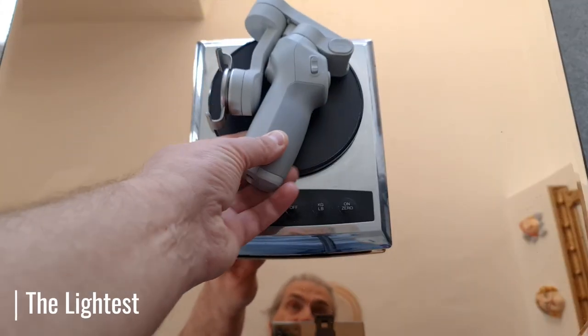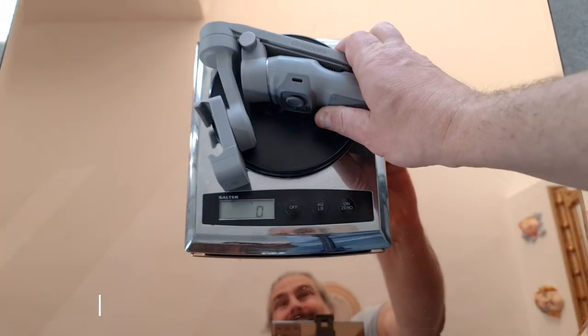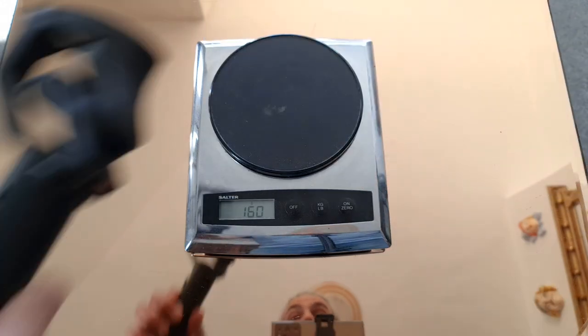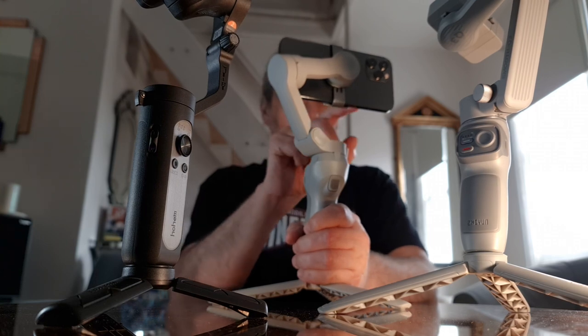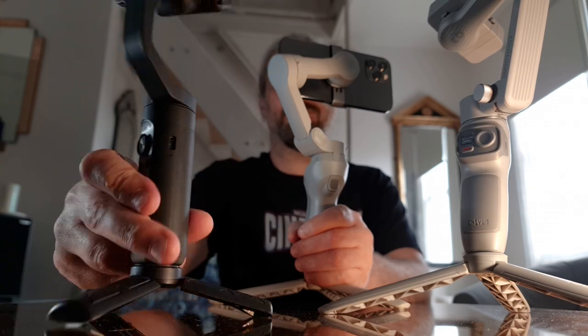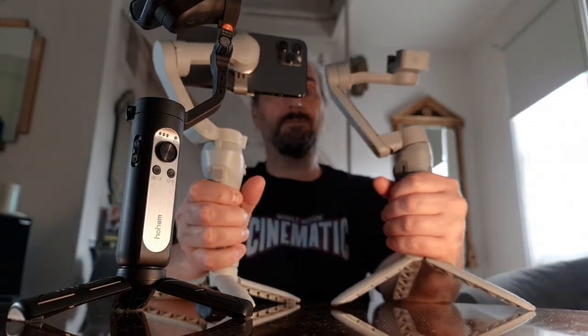When I weighed them, the OM4 came out at 428 grams, the Smooth Q3 at 346 grams, and the iSteady X2 at only 252 grams. So when it comes to weight, that's quite a big difference. The iSteady X2 is by far the lightest of the three. I kept the OM4 metal clamp on, even though it's detachable, because I think that's a fairer comparison. Even without the clamp, it still weighs almost 400 grams.